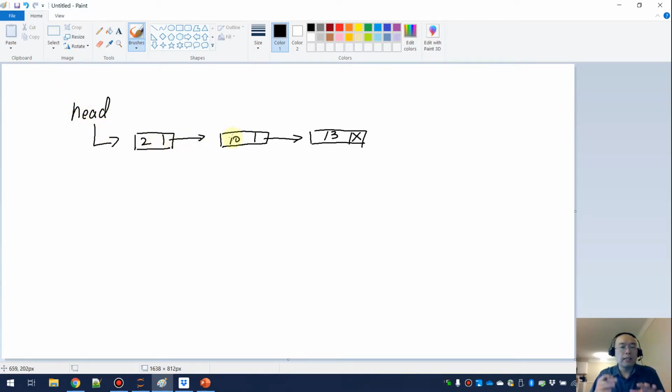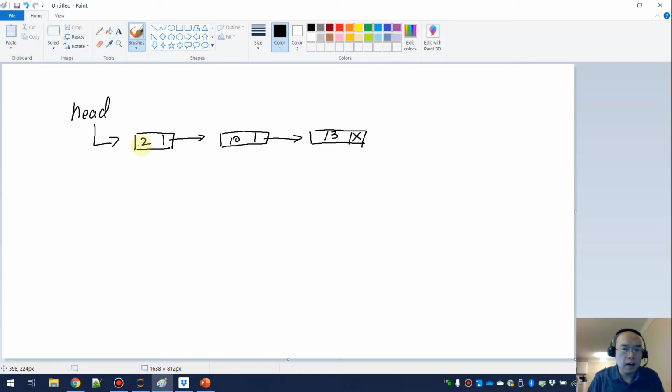I'm keeping all the values sorted intentionally. If we want to find the smallest value, the head points to the smallest value, right? So to find the minimum, we can do that in constant time.